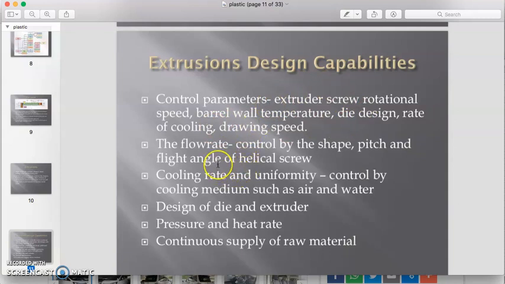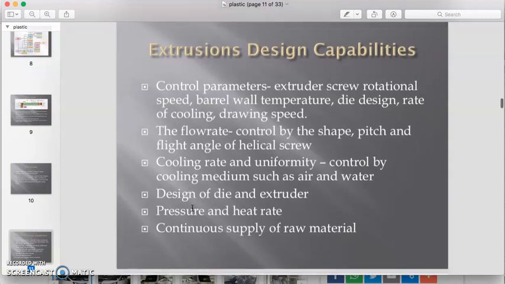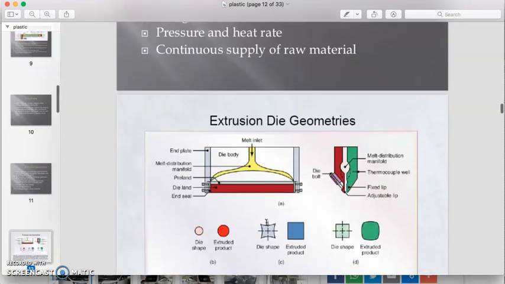Also, we have to consider the flow rate of our raw material, cooling rate, and uniformity. By controlling the cooling temperature, we can improve the quality of a part. We also have to consider the design of die and extruder, pressure and heat rate, and the continuous supply of raw material.